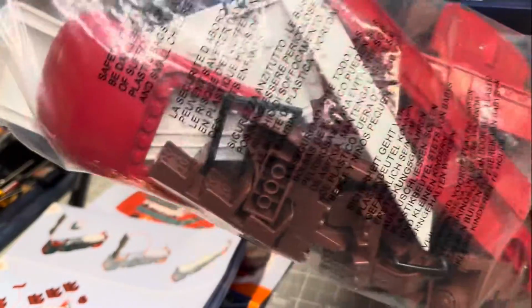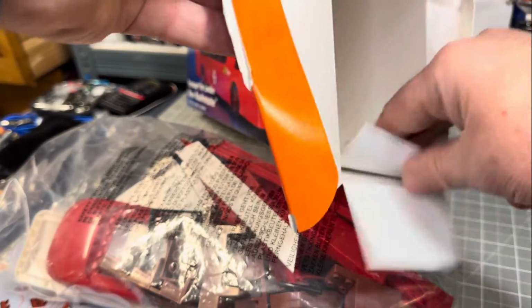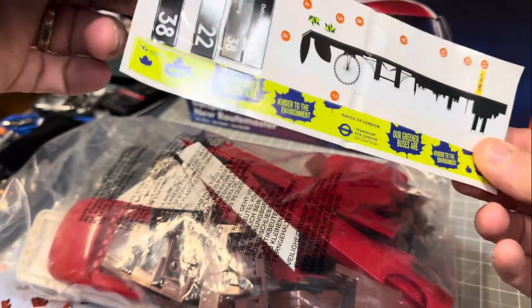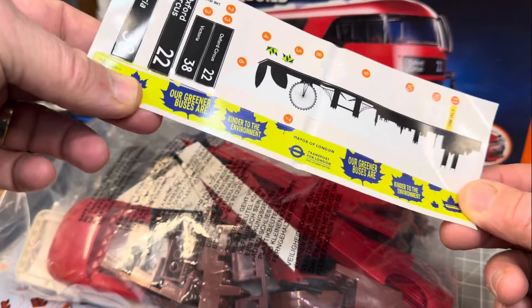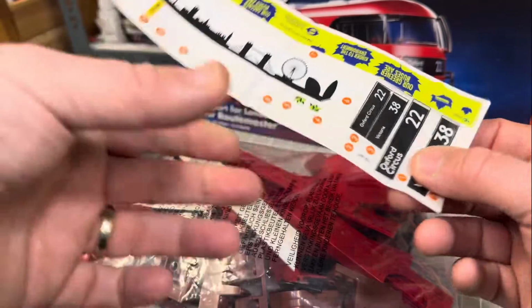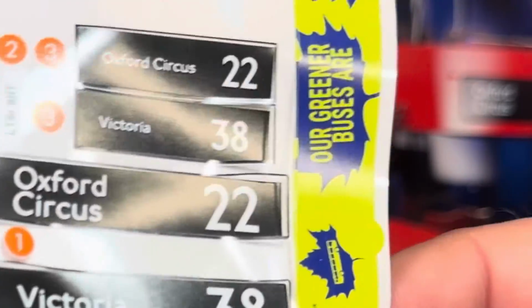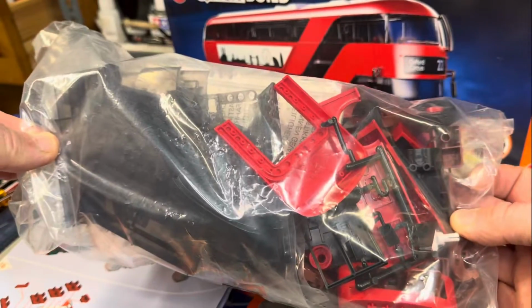With Quickbuild, it's very similar to Lego and other similar building toys. The idea is you can actually just open the box, put it together. You don't need glue or paint. You have the decals. They look like they've been a bit crushed in the packaging, but we'll soon iron them out. So you've got some advertisements for the side of the bus, the cityscape of London, the routes. You've got choice of routes, so we can decide that when we're building it. So yeah, let's get this bus built.